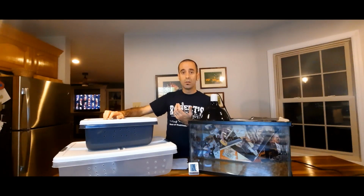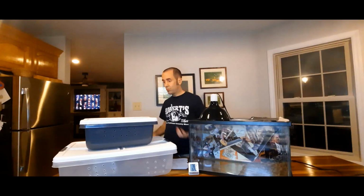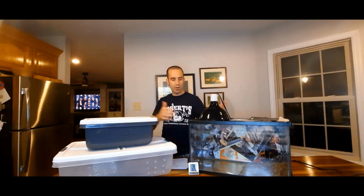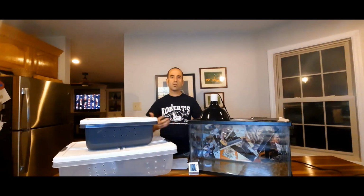You're done with one thermostat, and then you're going to have a second one for your ambient temp. We'll talk about that. So the cost is greatly reduced, so you can store them properly. Both of these, I would argue, are proper for a juvenile. But then when it grows up, you're done with this, and then you've got to buy a bigger tank. You've got to start the whole process over, and you've got to do that for every ball python that you have.